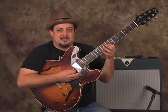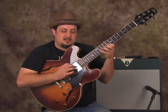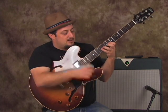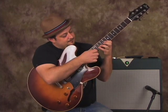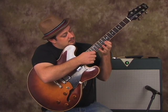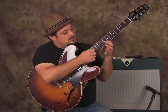So the lick I have is this. We're gonna go 8th fret on the G, 10, 11, all on the G. And what I'm doing is alternating my picking. I go down, up, and then hammer on my pinky on that 11. Just like that. Then I go to 8 on the B, and I down pick that. Then I come back down 11, 10, 8, to the root.